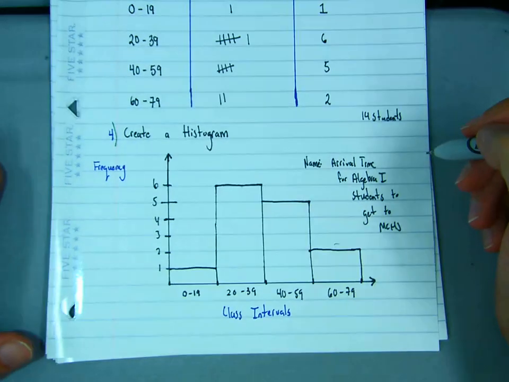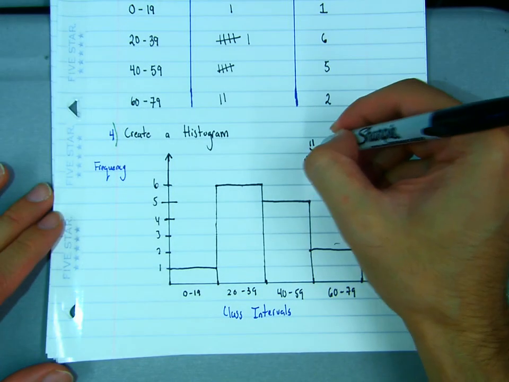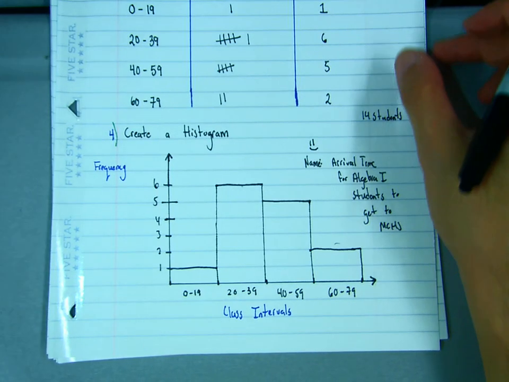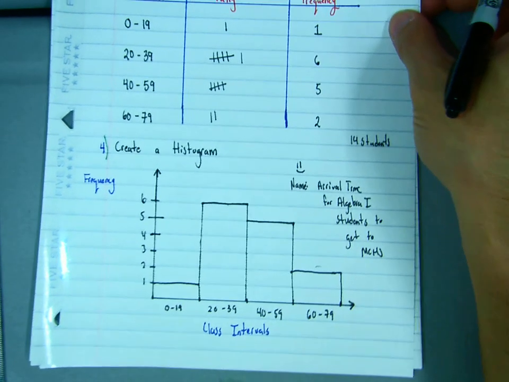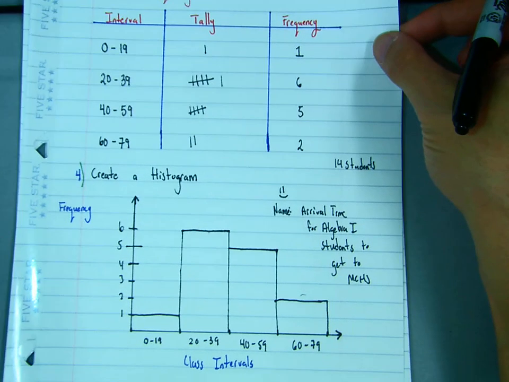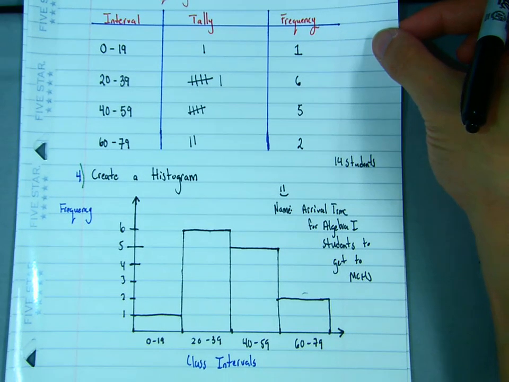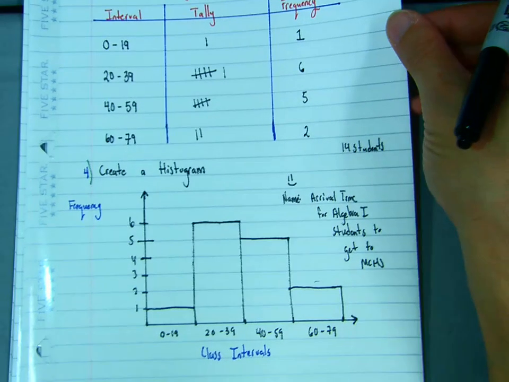Cool. Okay, we made a histogram. Let's put a nice happy face. Next part. And then how much time is this? Only 9 minutes? Wow, that was pretty fast. I thought it would take much longer. Here, this part will be very, very important. So let's take a look at this part over here.